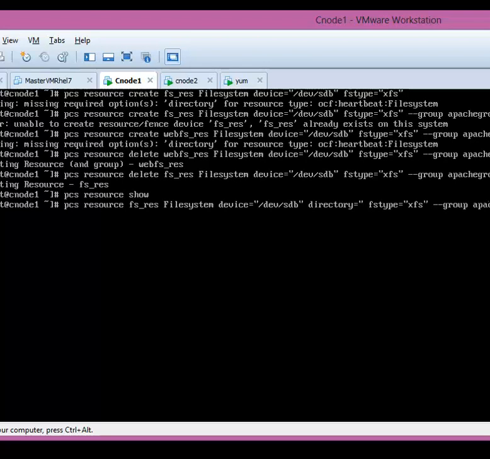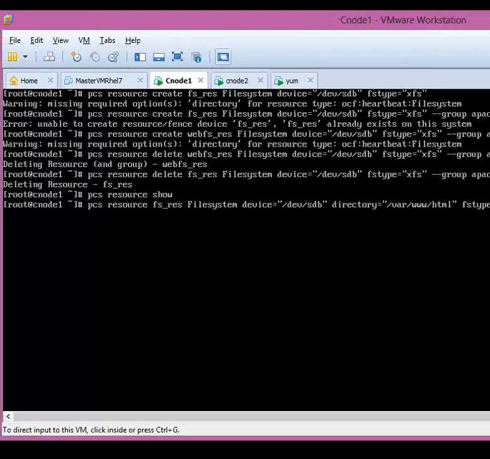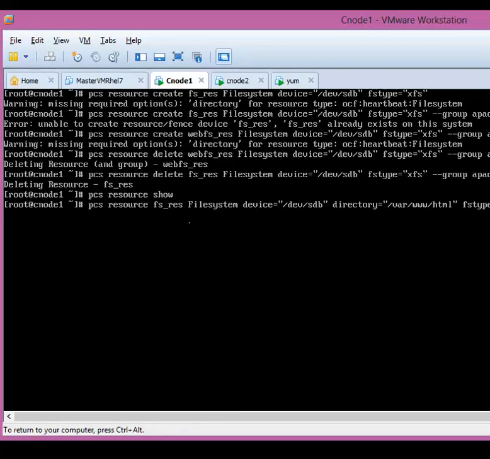So it will be referred on /var/www/html location, and then my file system type is xfs, and it is being referred.